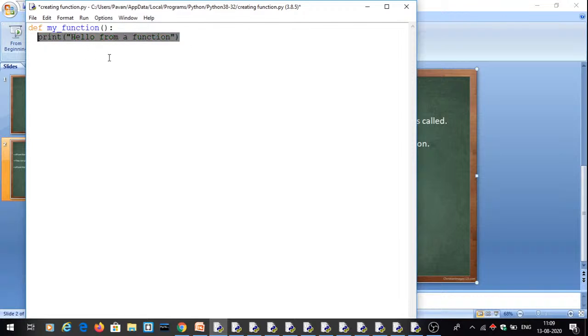Here I have written a print statement by following indentation.